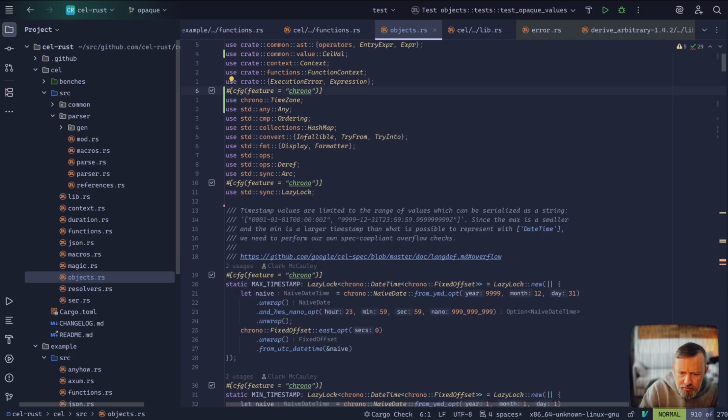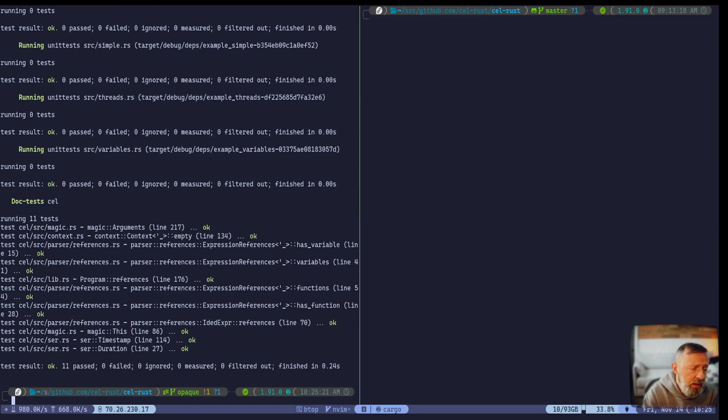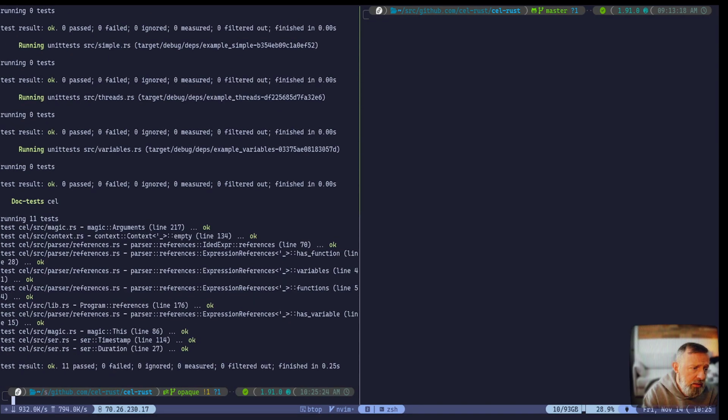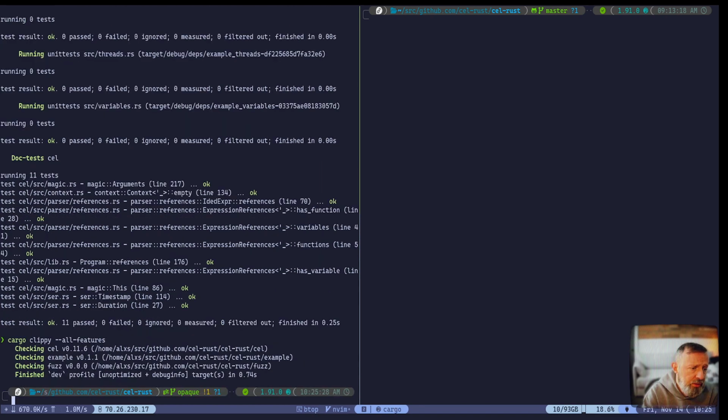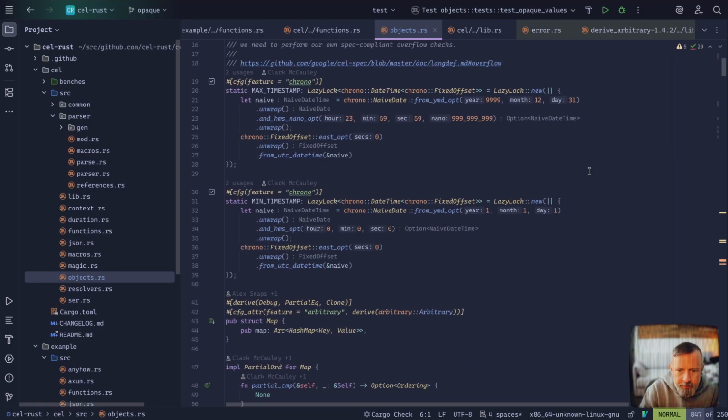So if we go back to our terminal and we cargo test everything, cargo test without the feature, cargo clippy all features. Yeah, okay. So let's say we don't really have a choice here. And now back to this.